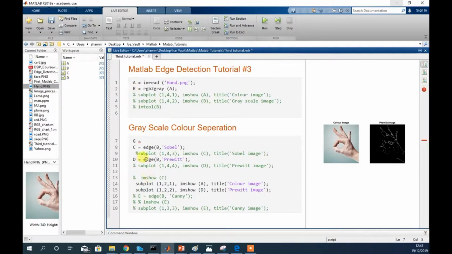So we do color separation of B, bracket. In this line of code, if I write the number 3 in the third part of the bracket, the 3 indicates the color blue. Let's comment it.